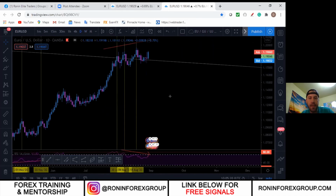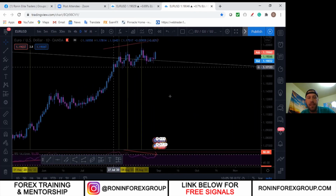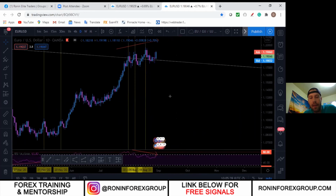You'll notice that, first of all, we're hitting a trend line resistance from years ago. What's interesting about this is I have these 3 candles highlighted in yellow. There's divergence in the RSI. And what makes this unique is the first candle highlighted yellow here, right where my cursor's at, and then the second one closes higher than that, and then the third one closes higher than those two, and they make up the 3 high peaks that are also descending at the bottom.